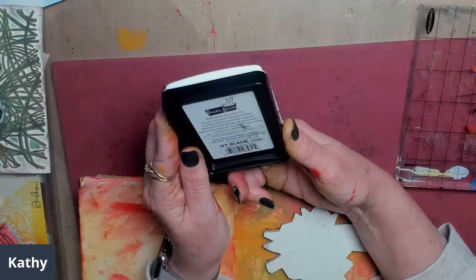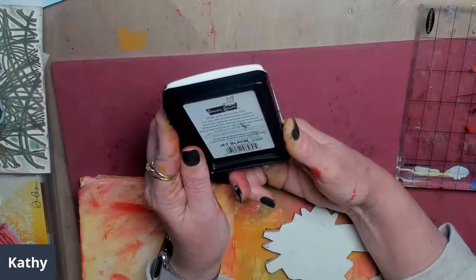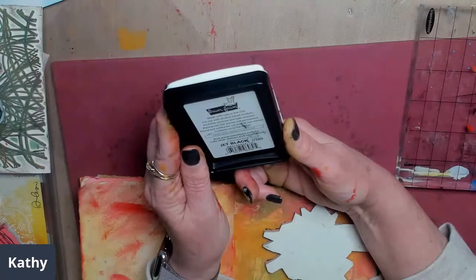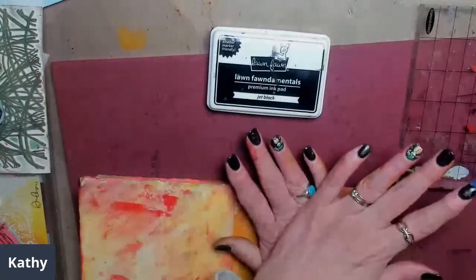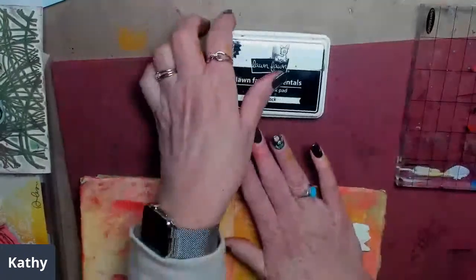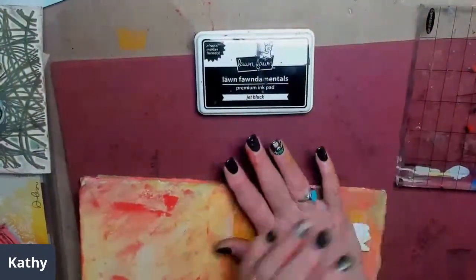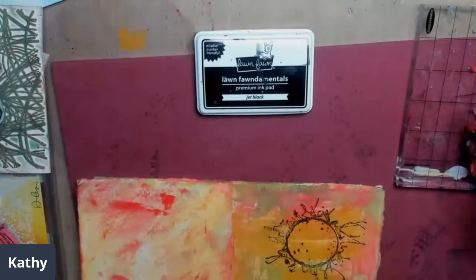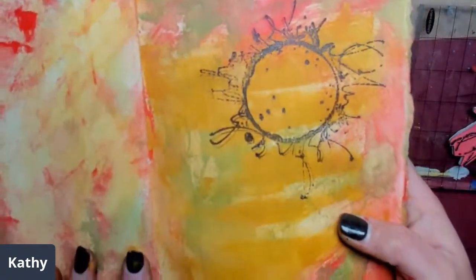That sounds great because I've actually got a StazOn to use because I couldn't find the Indian ink. I have some Tim archival. I'm not super thrilled with it, but I have it. Yeah, so far this is pretty good. I like the India ink better, but this compares pretty good to the India ink because India ink was my favorite one. This is a nice crisp black. Oh, that's a cute stamp.